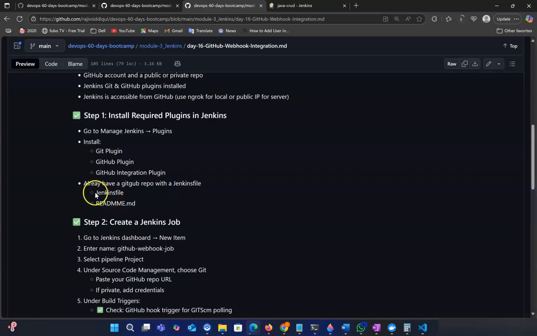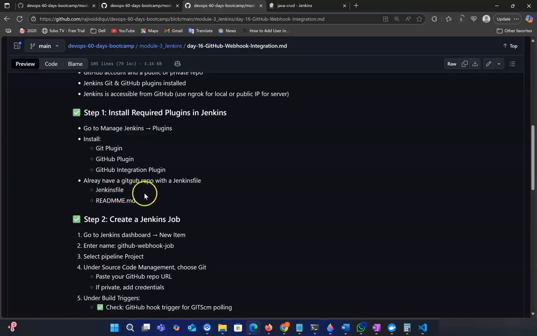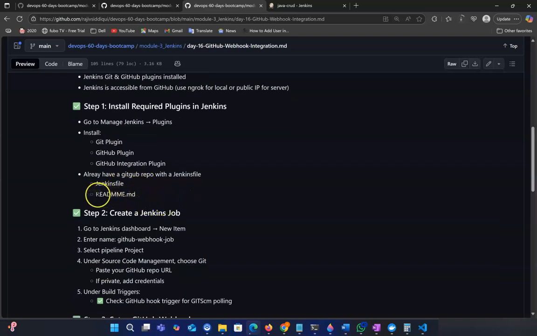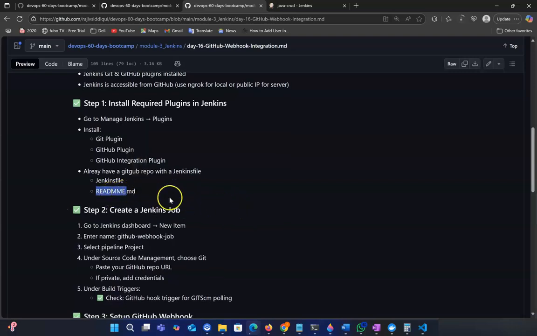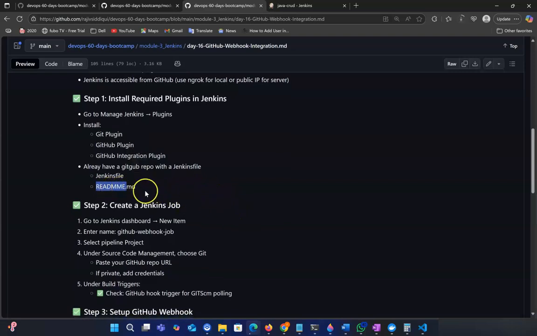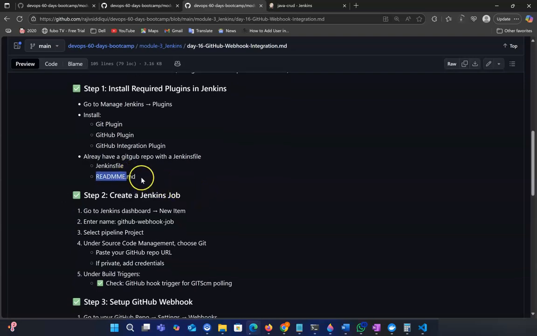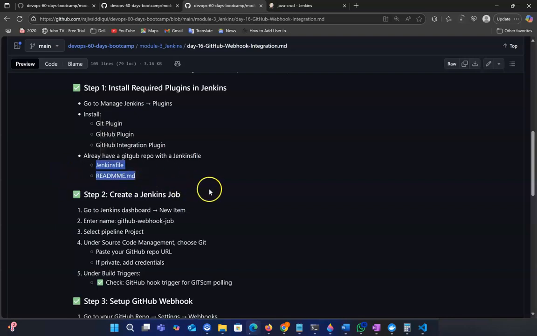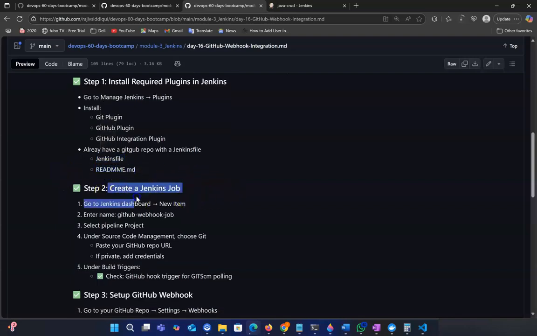We already know if there is no Jenkinsfile, then your pipeline will not run. All instructions are available in the Jenkinsfile, which is how the Jenkins pipeline will act. We also added the readme file, so when I make some changes in the readme file, it will be triggered. This repo we already created in our last class, and we use that repo.